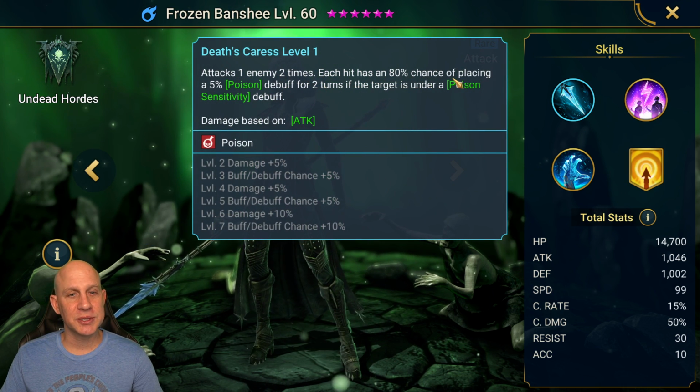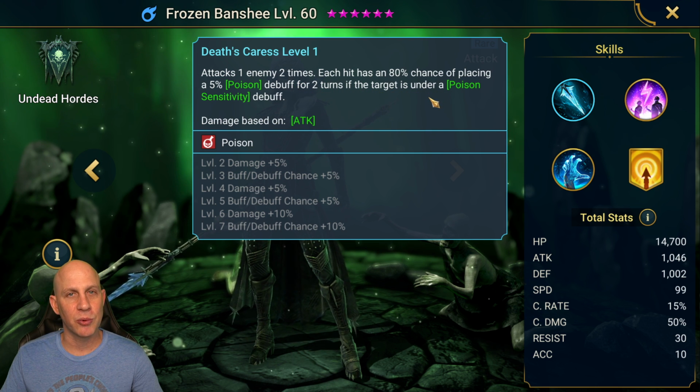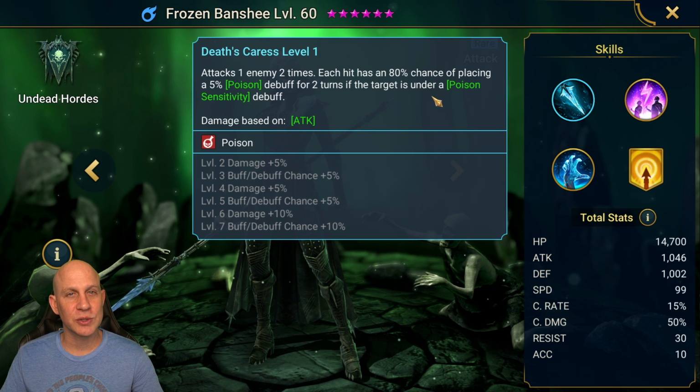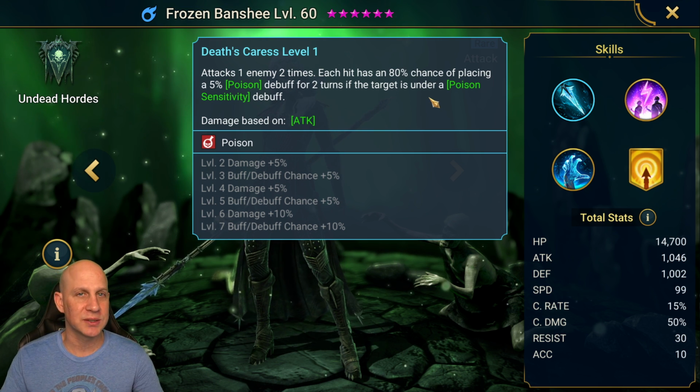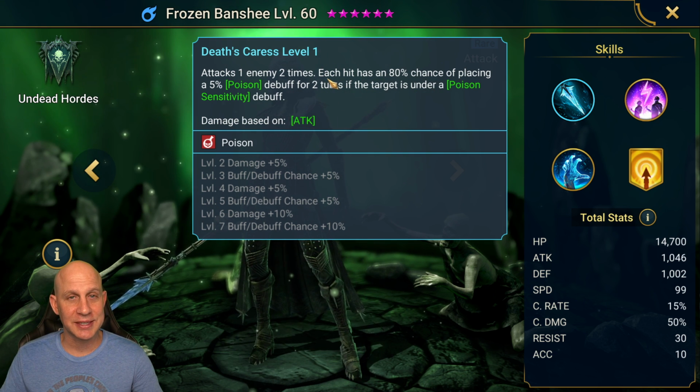So she attacks one enemy. Each hit has a 100% chance to apply a 5% poison debuff for 2 turns if the target is under poison sensitivity. Now she brings that, which is very cool. 25% increase in poison damage for any poisons that are on the boss. It adds up to a lot. It's going to be very good. We're going to try this champion. We're going to take this one to 60 next.